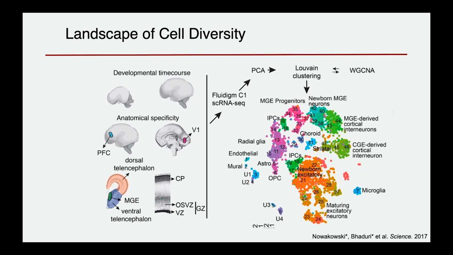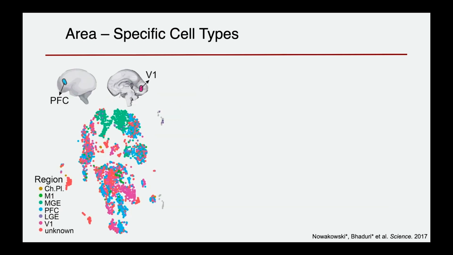And so from this, we were able to obtain profiles of 4,800 cells, and these were divided into approximately 48 clusters. For the clusters for which we knew the anatomical source of the material, we started to look at the distribution of cells in this t-SNE space, where each dot represents a cell. And in this particular data set, what we noted is that cells coming from the prefrontal cortex or the 2B visual cortex were segregating completely in the maturing neuronal populations, which were located in this part of the plot.